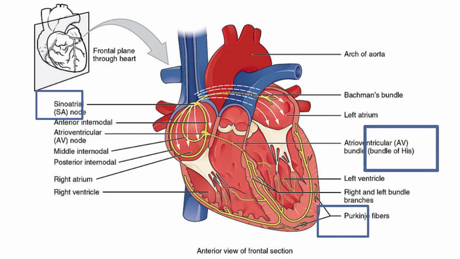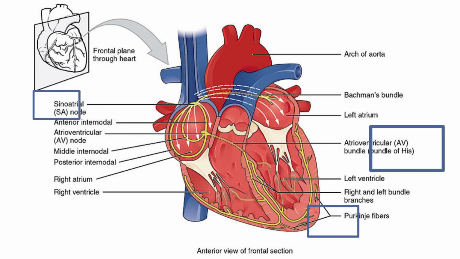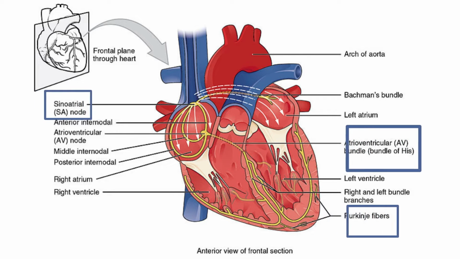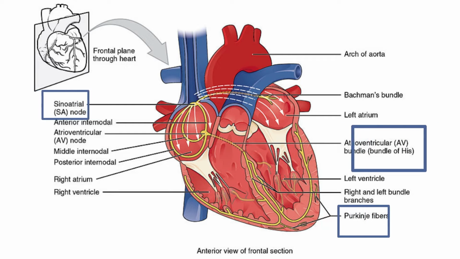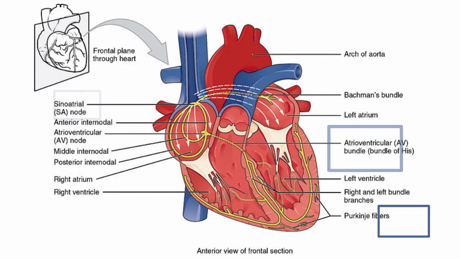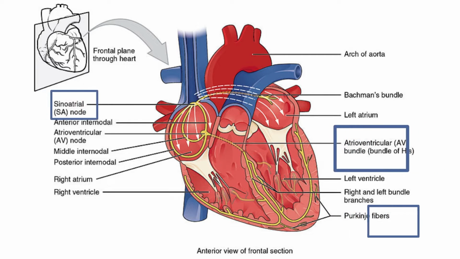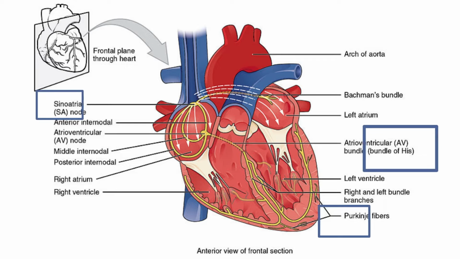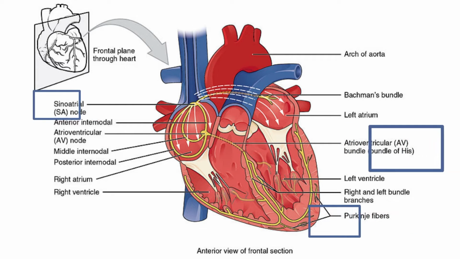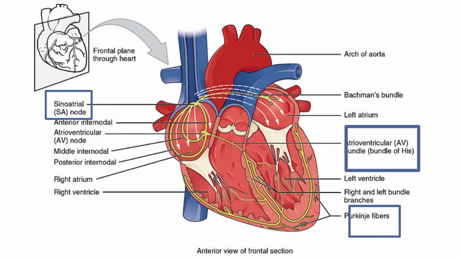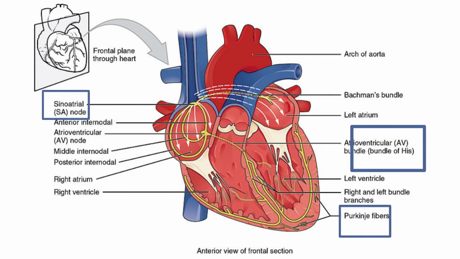Let us go a bit deeper into the nodes. We will start with the SA node and continue with the AV node. The sinoatrial node is a small strip of specialized cardiac muscle tissue located in the right atrial wall immediately anterior and lateral to the opening of the superior vena cava. Located in the center of the SA node are still smaller modified cardiac muscle cells called the stellate cells or P cells. P cells are believed to be the real pacemaker cells.